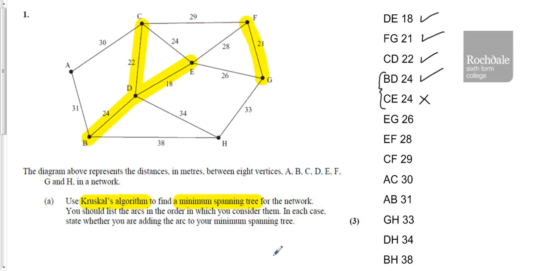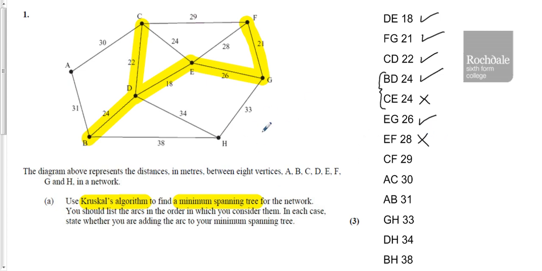So the next one, EG. There's E, there's G. That's fine. No circuit there, no cycle. I can add EG to our tree. Even though it connected 2 nodes that were already part of the tree, they were from different parts of the tree that were unconnected, and EG connected them. So there's no cycle there. EF next. EF, that's no good. We have a cycle there, so I'm going to reject EF.